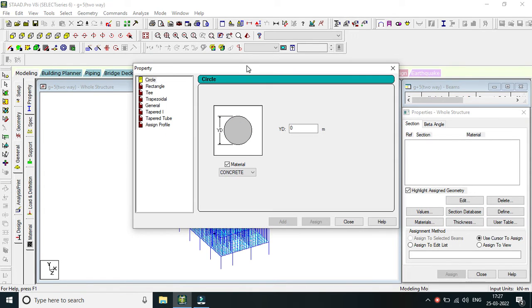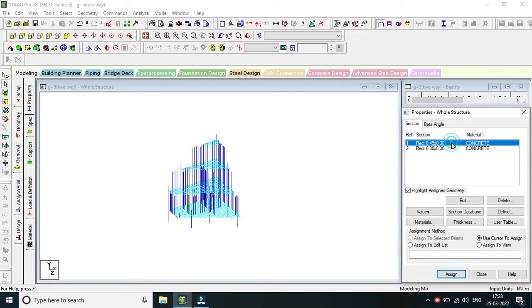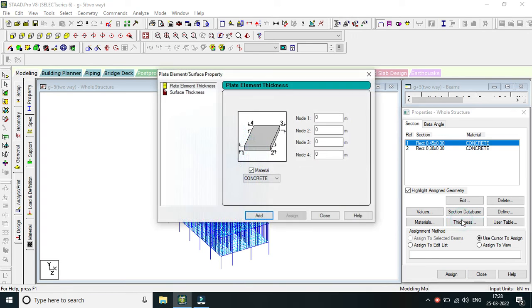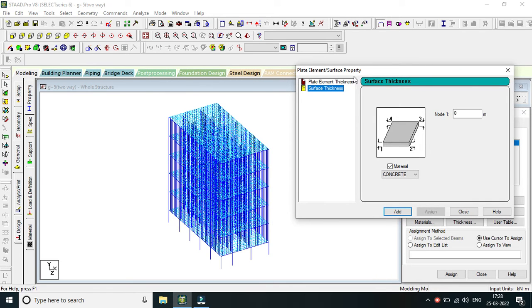After clicking on the close option, here we will have different properties. Here this is the rectangular property for the columns. For that, click on the select option, click on beams parallel to y direction. Now you can see all the beams which are parallel to y direction have been selected. Now what we have to do is assign this one. For that to be assigned, let me view in this. Here so many beams have been given. So let me delete all of this.